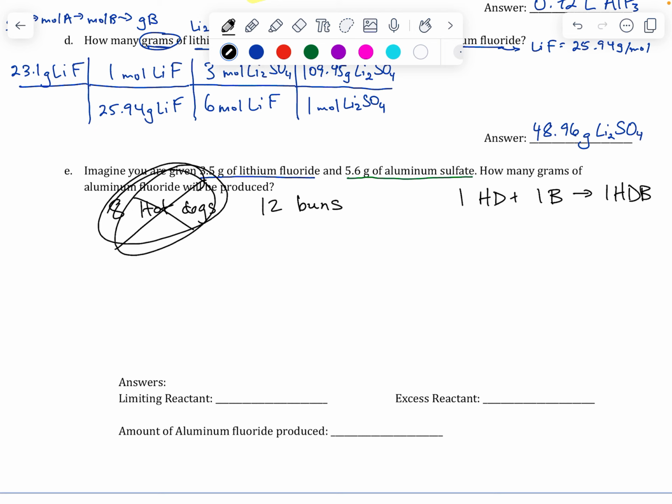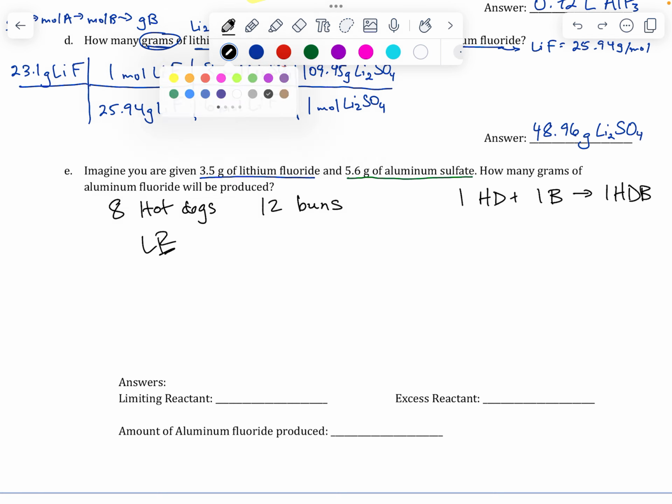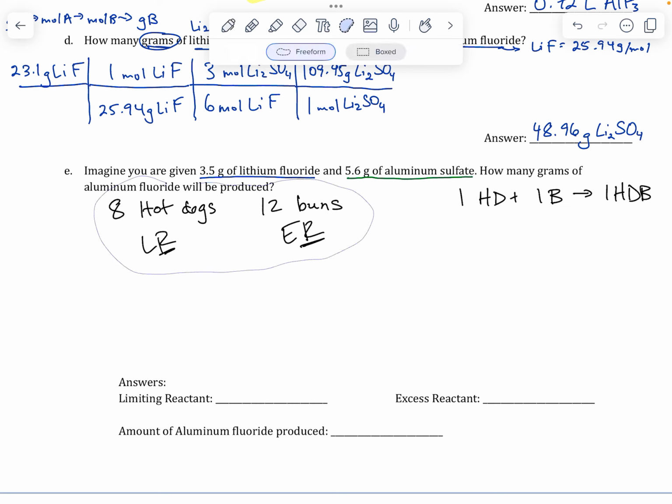And once I run out of hot dogs, I can no longer make any full, complete hot dogs with buns, right? So that's what we would call our limiting reactant, right? Because out of the things that we're starting with, which are reactants, that is going to limit the amount of hot dogs I can make. I can only make a maximum of 8 hot dogs, even though if I just looked at the 12 buns, that would tell me that I could potentially make 12 hot dogs. But that would then have us consider this as the excess reactant. So this is the kind of a very general way to think about this.